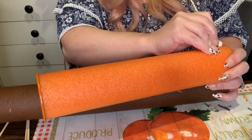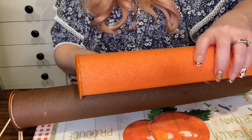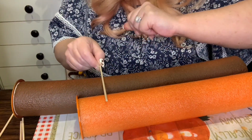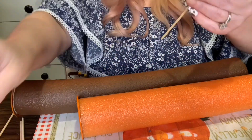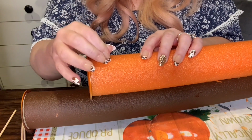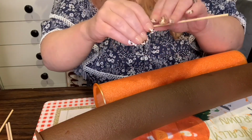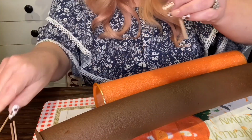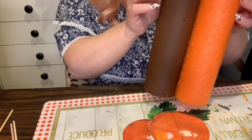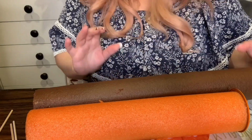Now I'm going to break off my skewer at one end and push it through, and it's not sticking through the other end, so that's good. And I'm just going to measure this off a little bit, and I'm going to break it, because they're pretty easy to break. So I broke that. I'm going to come up here to the top and stick it through. I think I measured it a little too long, so I'm going to just break it a little more, and stick it through. And once you have that piece, you're going to continue going around.